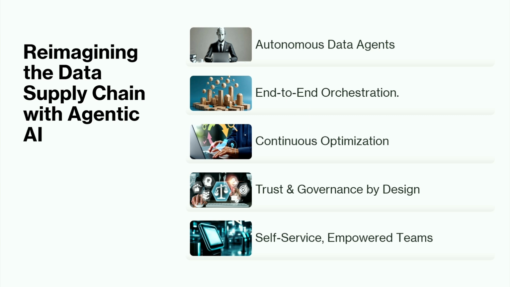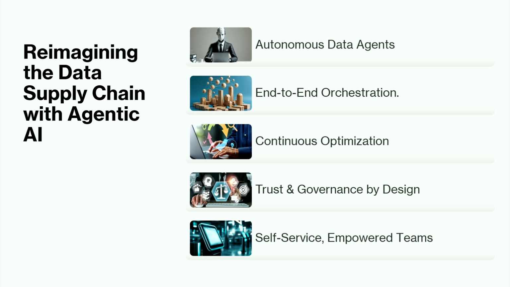The next critical aspect is the end-to-end orchestration of these agents. AI coordinates the full data supply chain from ingestion to insights. That's been done by curating the context first, and then enhancing it before propagating it to the next agent who is responsible for the downstream tasks and operations. And we'll see more of that in action. The other key element is continuous optimization. These AI agents cannot work in isolation, so it's a human-in-the-loop concept. We have designed these agents in a way that they are more adaptable to suggested improvements through additional prompting.